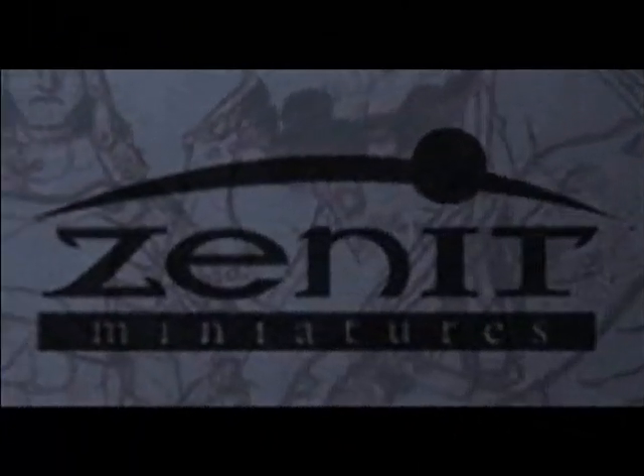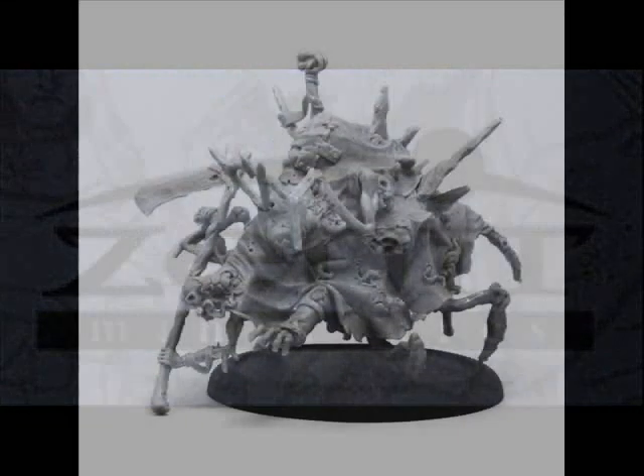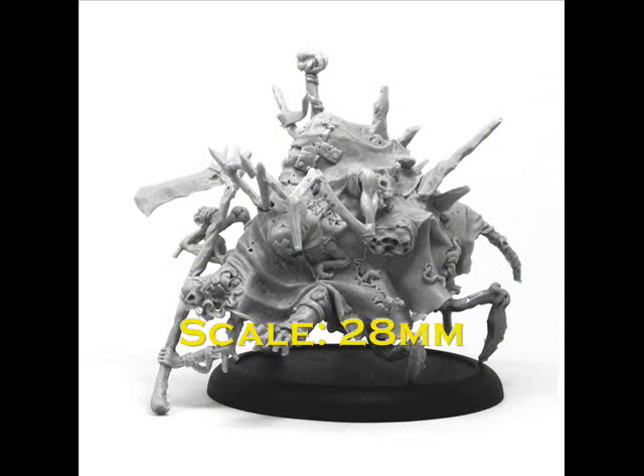Slightly unusual release for my number 6 this week. As soon as I saw this particular miniature release from Zenit, it made my skin crawl — you'll have to pardon the pun on that one. This is a flesh golem. And, ugh, it's horrible, isn't it? In a really good way. This is something I looked at and went 'ugh,' which for a flesh golem is really good. I was really impressed with it. It's one of the better of these particular types of miniatures I've seen — much better than the flesh golem from the likes of GW, for example. A nice miniature release, if you're into that sort of thing.